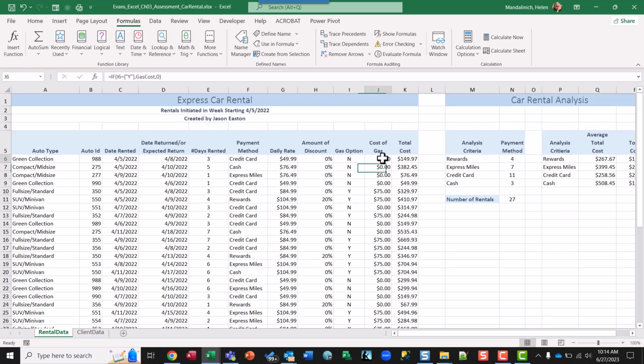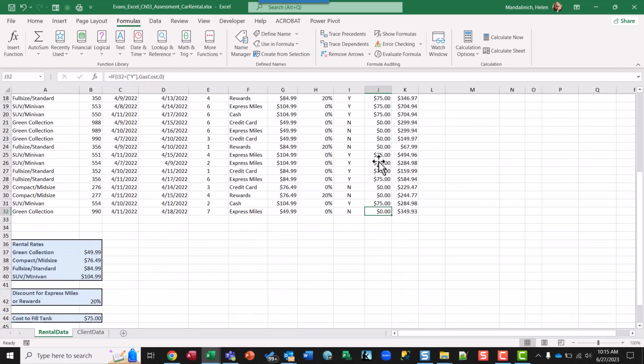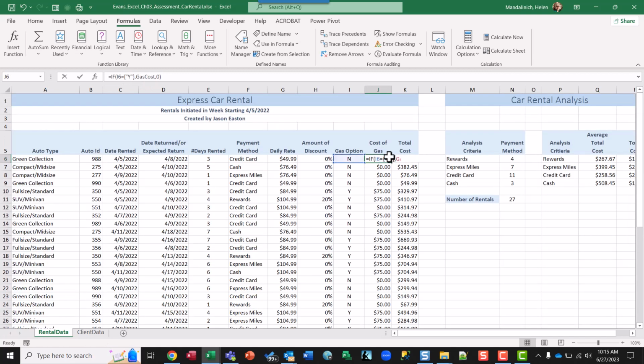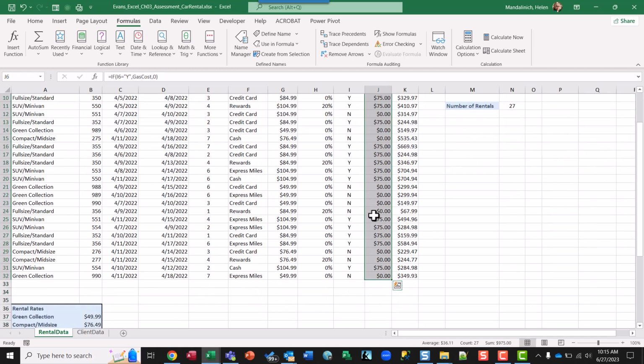So J. Yeah, so I'm not sure why you're putting the braces in it. So all I'm going to do is take those curly braces away. I'm just going to delete those, and then copy that down. And then that will take care of that, right? So both of those are the same errors.